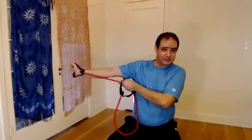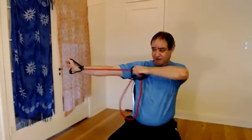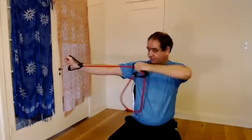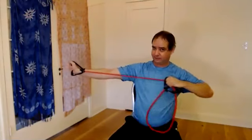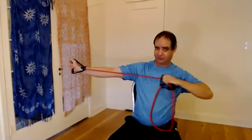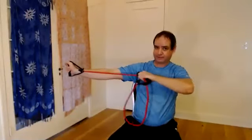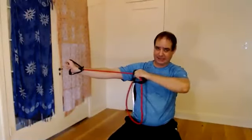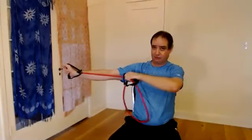All right, other side. So bow and arrow, this is your bow. We don't move the bow, we keep it steady. And then you can pull the string back here with the arrow. Relax those shoulders. Breathe as you pull back. One more. Good.